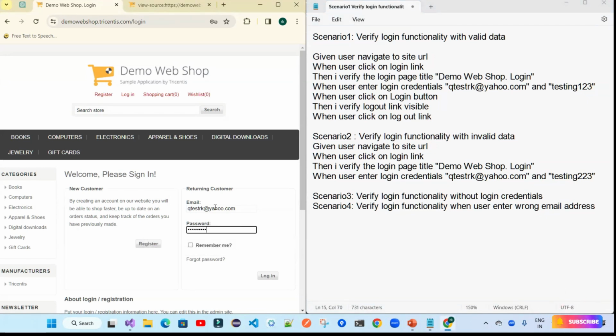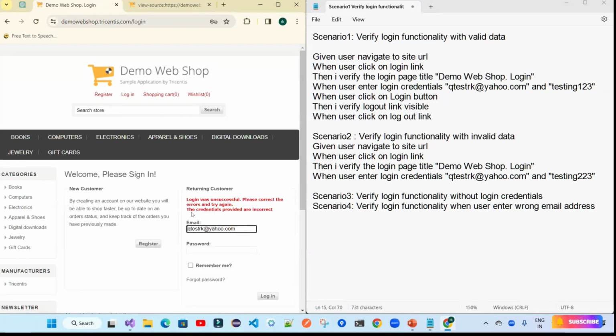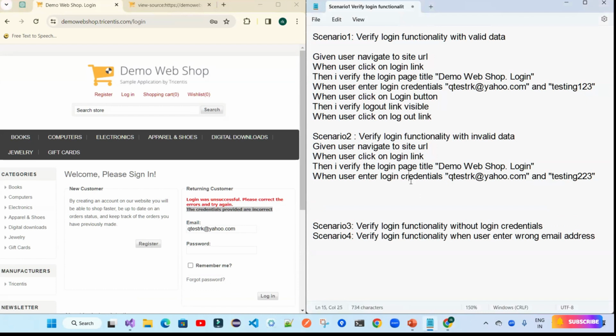In this case, this account does not exist. So the credentials provided are incorrect. This is what we wanted. We can take the total message, but this is a different message. I'm just copying this one. So after clicking on the login button, what will happen, guys?